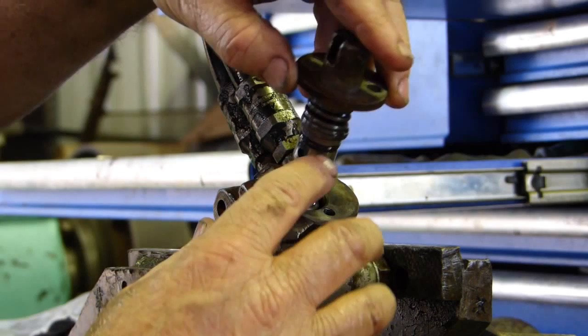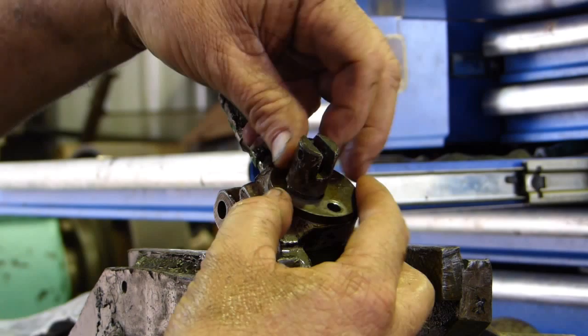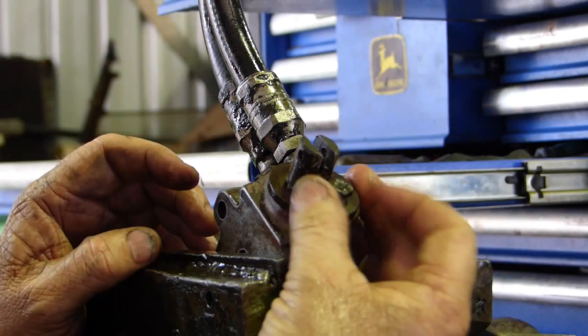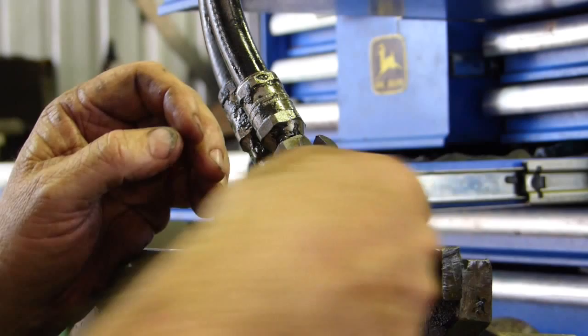We'll turn it around and put the spool in with the new O-ring on again. Put some lubrication on it, and when we get to the O-ring we can feel the crush on that O-ring — so we know it's right and it's not going to leak. There are two quarter-inch UNF bolts that hold this little cap on. Note: on the Massey 250 and some of the industrials and 40s, this valve is up the steering column rather than behind the grille, but it's pretty well the same setup and one kit does it all.